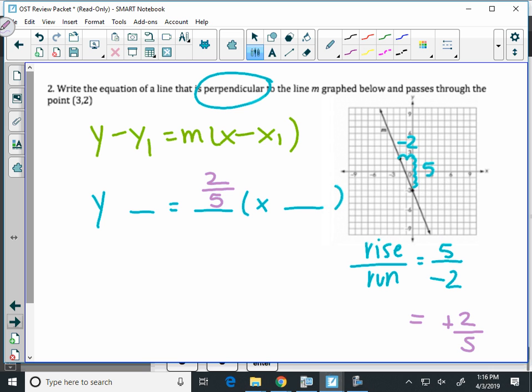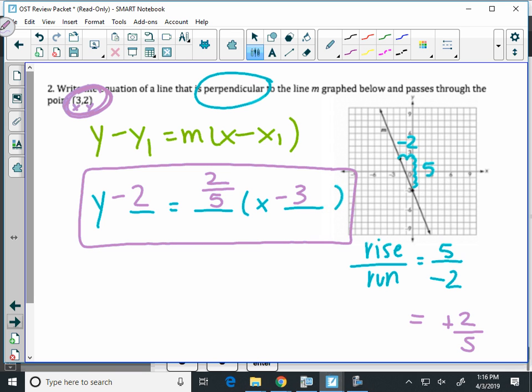Then what you have to do is take the point that they gave you and plug it in. The first number represents x, the second number represents y. So the x value is positive 3, but when you plug it in, it's going to turn negative 3. Same thing with the 2. Plug in the 2 with the y, but the sign changes. So if the coordinate of the point is negative, when you plug it in, it turns positive. If it is positive, it's going to turn negative. And then that is your answer.